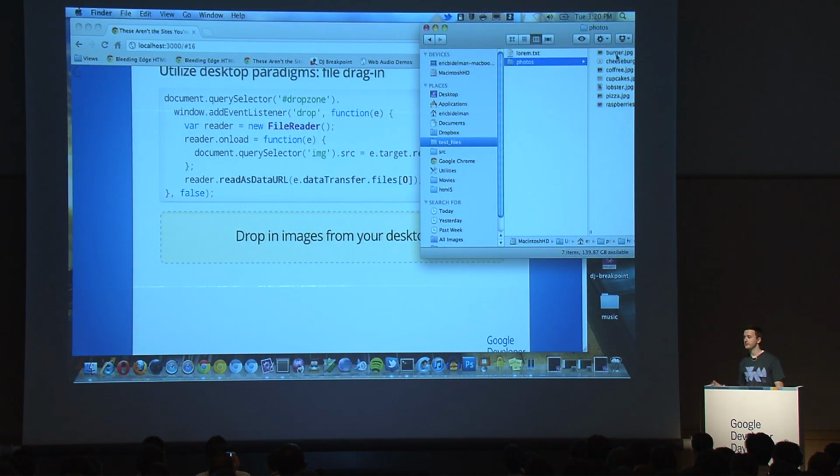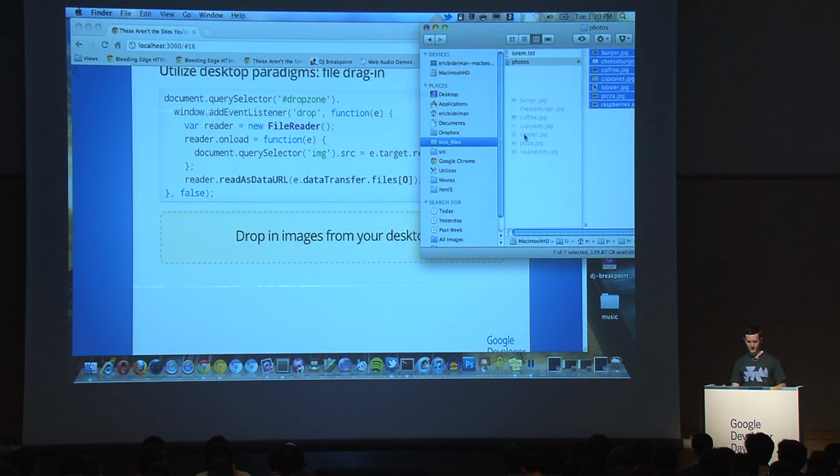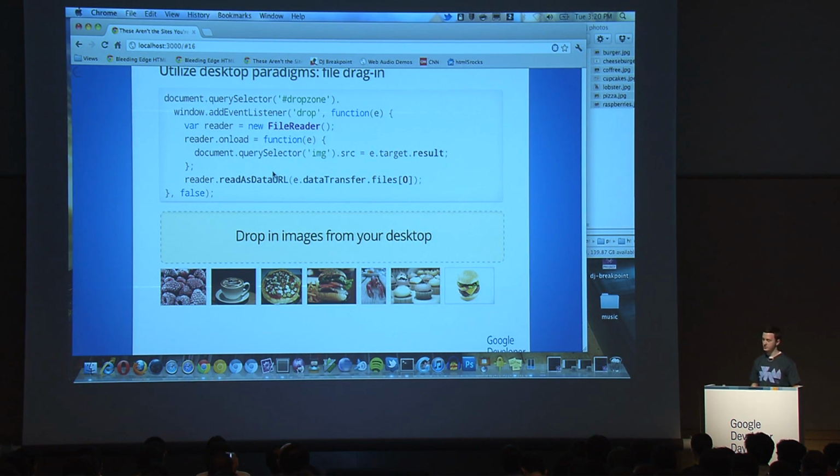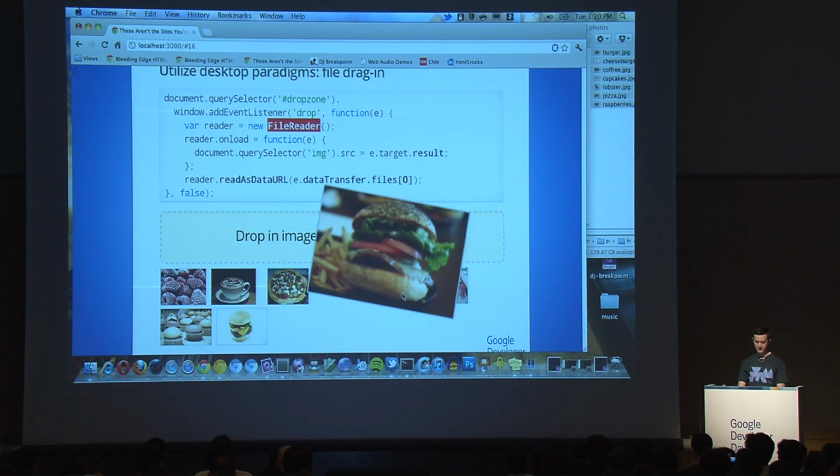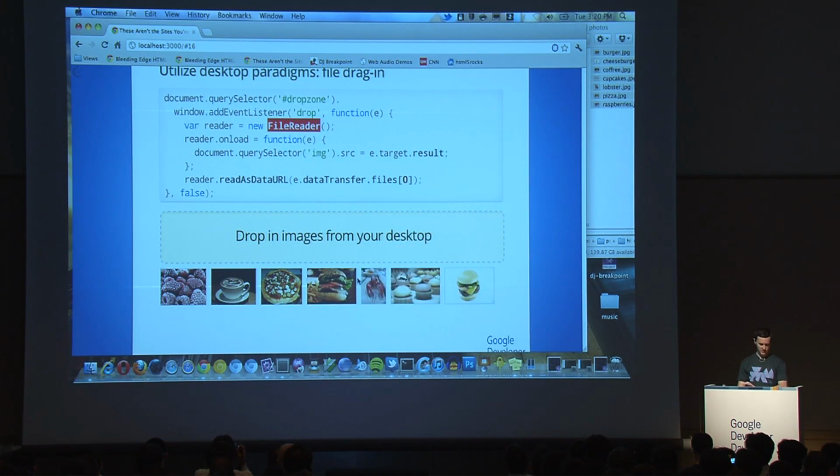I can import files with the file input, which you just saw, or I can actually select files from the desktop, from my actual operating system, and drag those into the web application. Using HTML5 drag and drop and the FileReader API, which is a new API to read files in JavaScript, I can create a really cool little photo gallery with a few lines of code using a little bit of CSS3 transitions and transformations. Again, that's using something people know how to do, drag and drop folders and files from the desktop world.